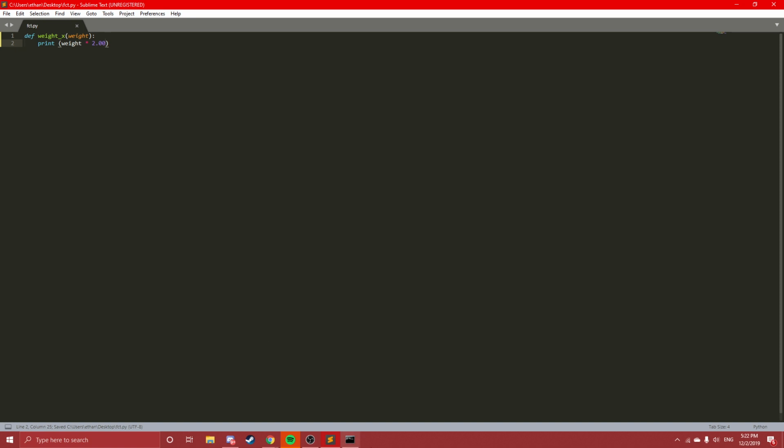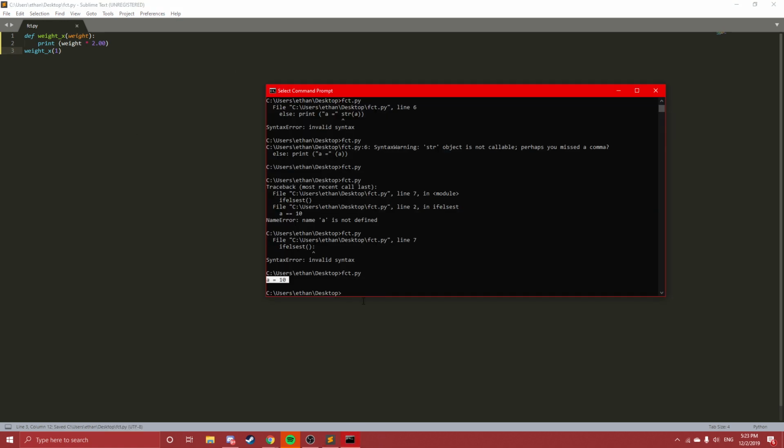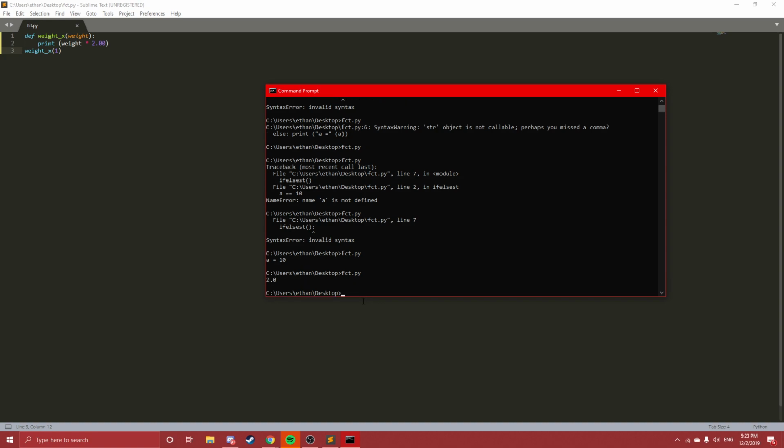Control S. And then we're gonna call the function with the number of 1. So it's supposed to give out 2. And I'm very positive that this is not gonna work, and I'll tell you why.